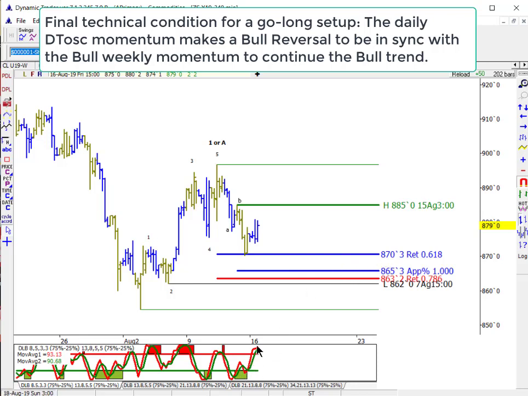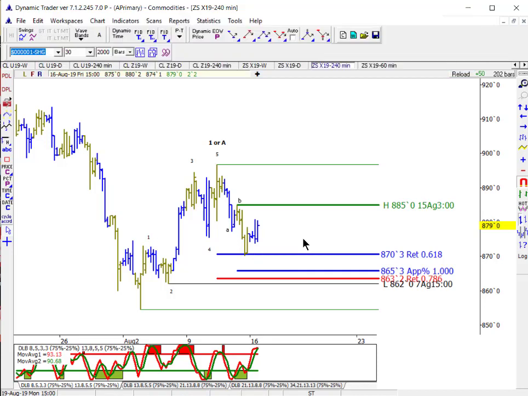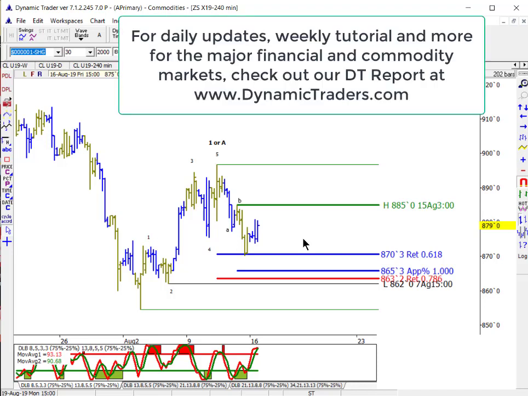What I'll be looking at come early next week is the next 240-minute momentum bull reversal. And if that's made with price above Thursday's low, that'll be a setup with really small capital exposure for the long side. So I'm not forecasting what's going to happen in either of these markets, simply recognizing that they're in a position to continue a potentially multi-week, maybe multi-month trend, and I can participate in that with minimal capital exposure.